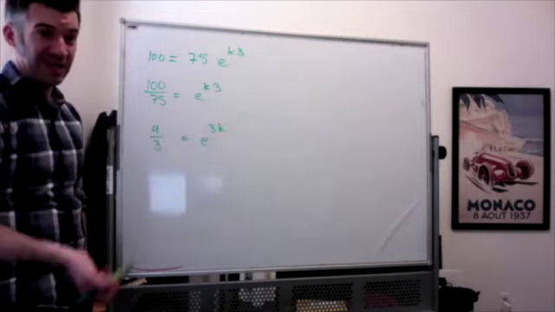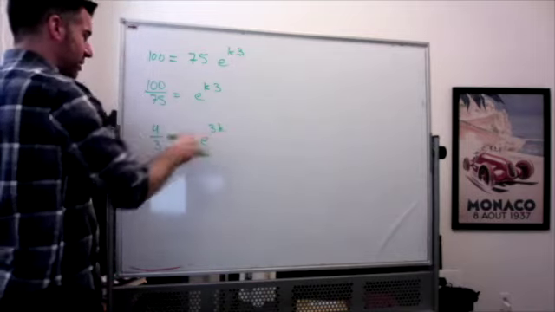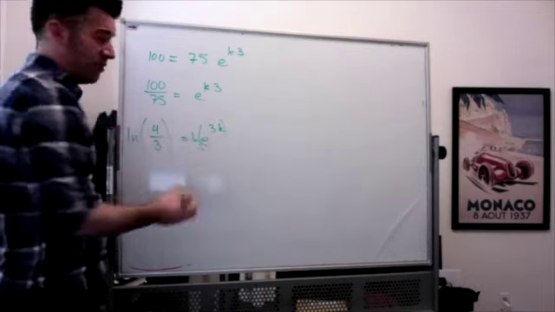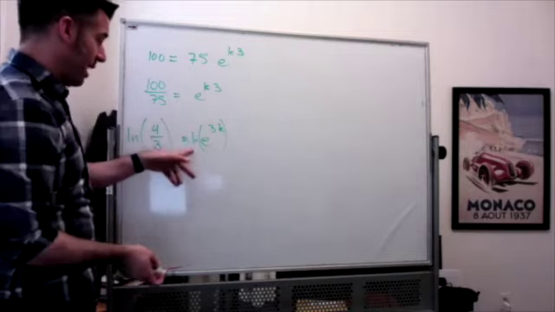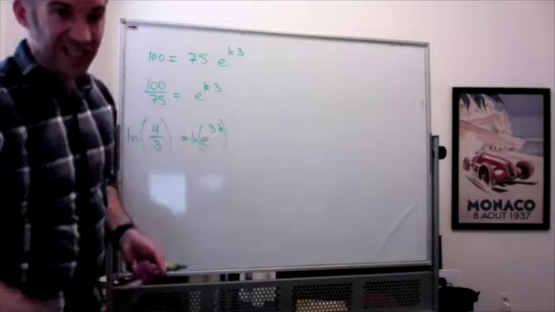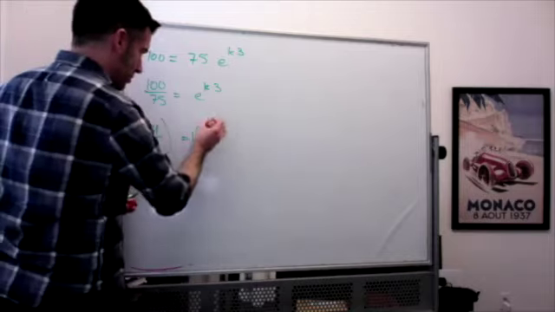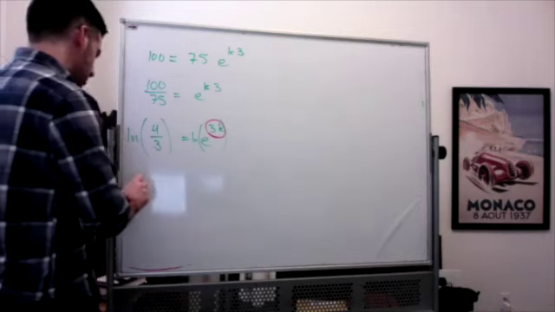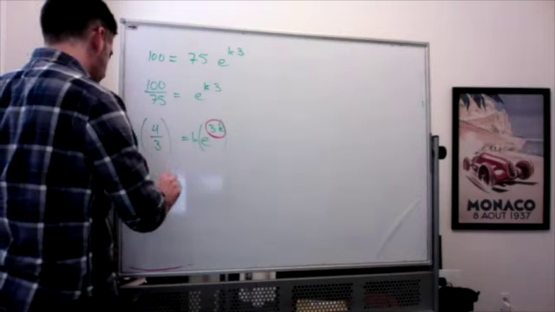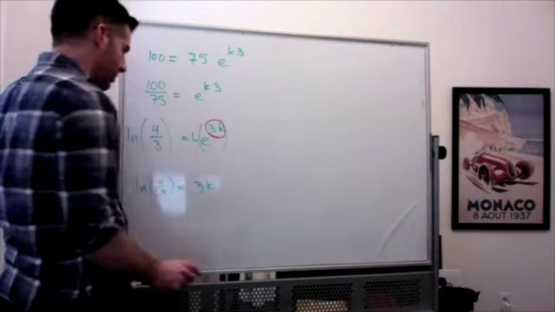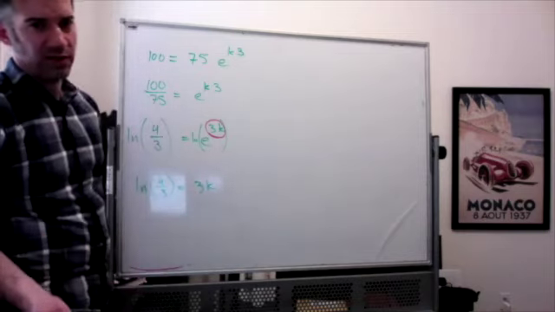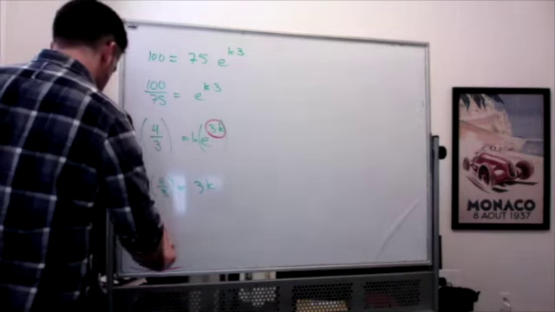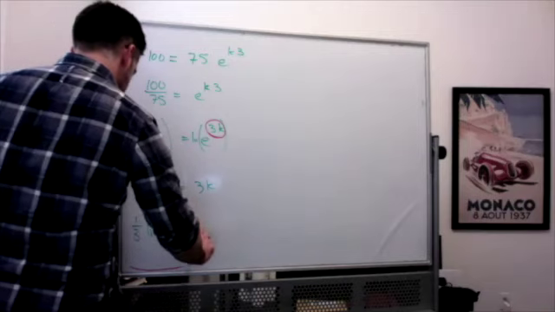And then we're going to take the natural log of both sides. So if you have e to the something equals a number, take the natural log of both sides. And this is the part that everyone has to get real comfortable with. When you take the natural log of e to some stuff, you just get the stuff. So the natural log of e to the 3k is just 3k. So the natural log of 4/3 is equal to 3k. And then divide both sides by 3 or multiply by 1/3. It might look nicer to multiply by 1/3. We can say that 1/3 times the natural log of 4/3 is equal to k.